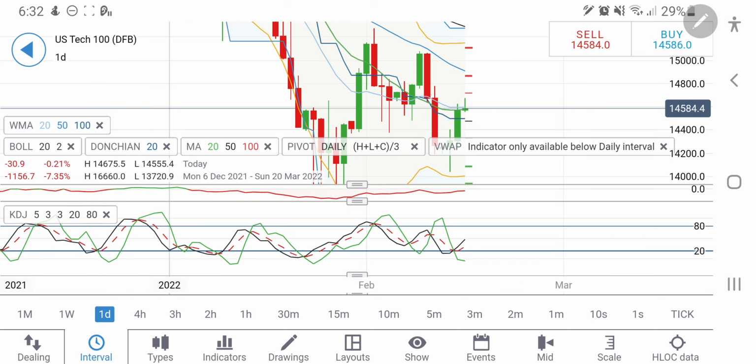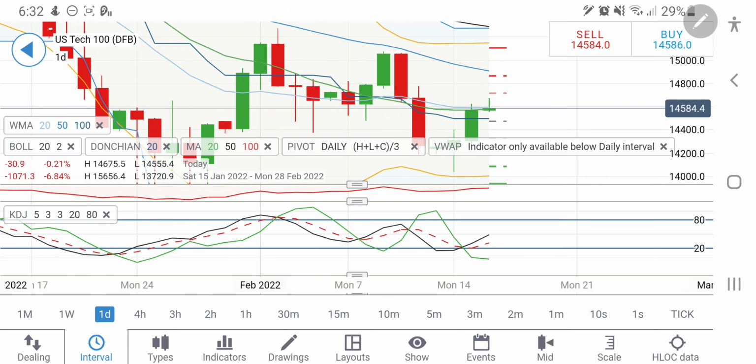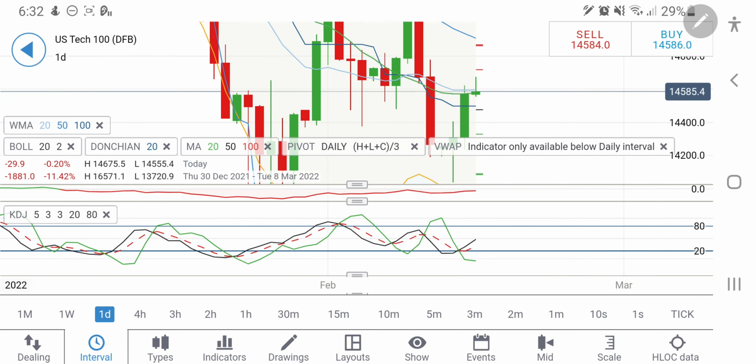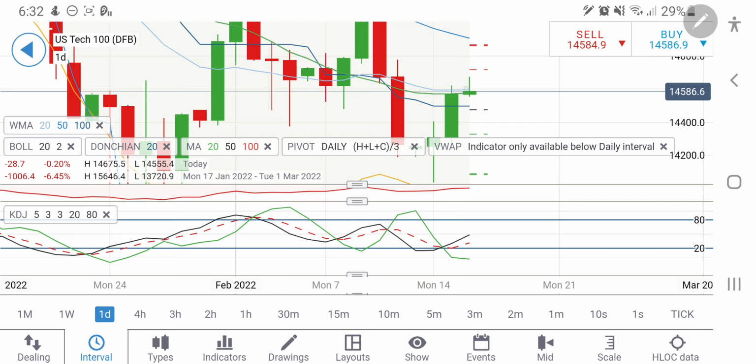Now also, coming back to this, you can see this level at 14,550 is very important. This is the 20 period moving average, the exponential moving average and the simple moving average, giving it a stronger support at 14,560 levels. Now if this breaks at 14,560, it will try to hit 14,480. Then from there it may try to drop towards 14,300 and below levels.